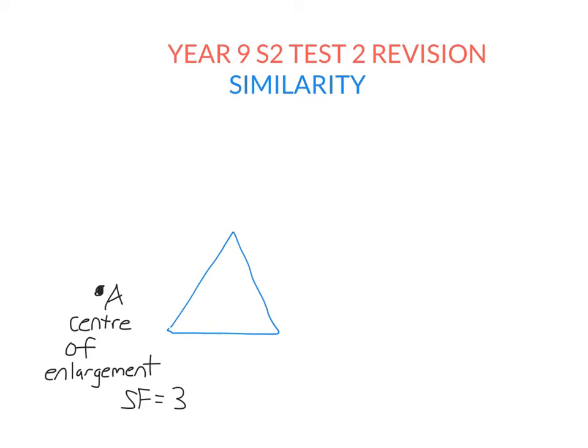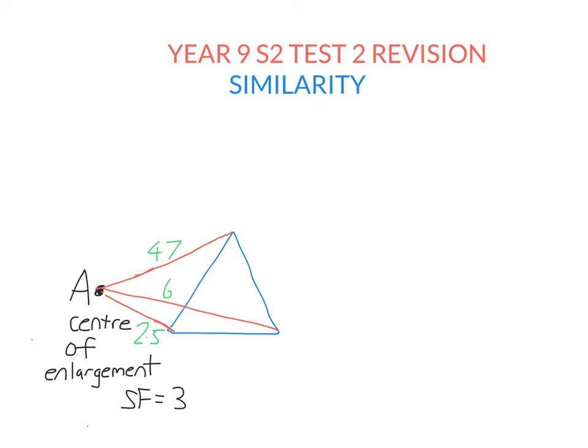You draw a line from the point to each vertex of the shape. And what we're essentially going to do is move each vertex so it's 3 times further away from the point than it was originally. So we need to measure the distance of each line. So this one here was 2.5 centimeters and this was 6 and 4.7, okay? I know it might look a bit different depending on the size of your screen.